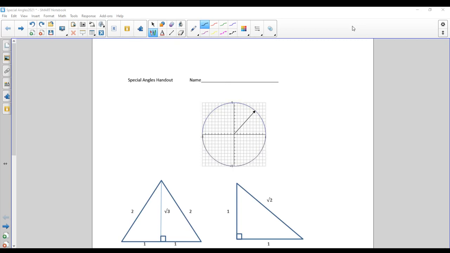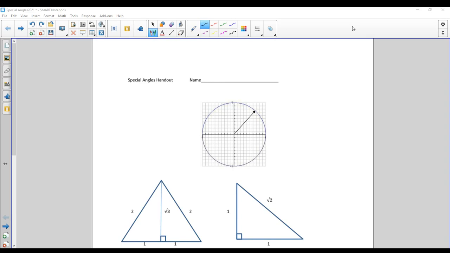Consider this arrow to be fixed to the center at the origin. One end of the arrow is fixed to the center of the origin, but it's moving in a counterclockwise direction, starting off sitting flat on the x-axis, on the positive side of the x-axis. So I want you to think of the arrow starting off.